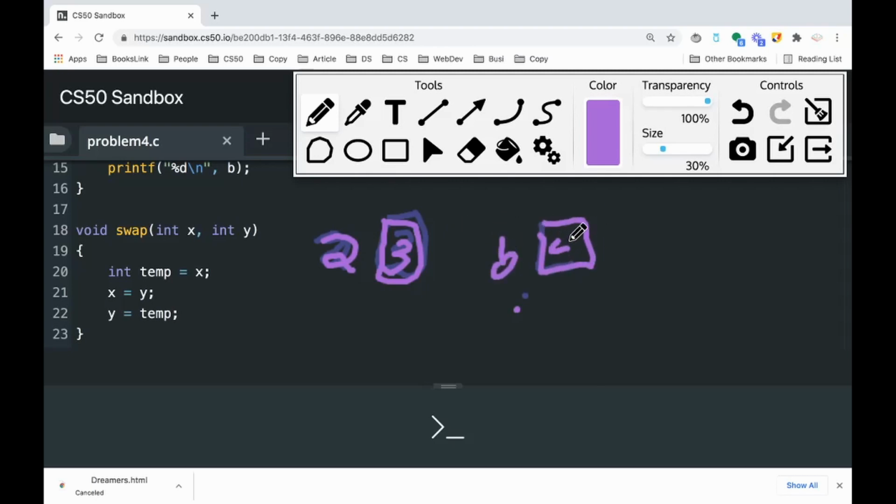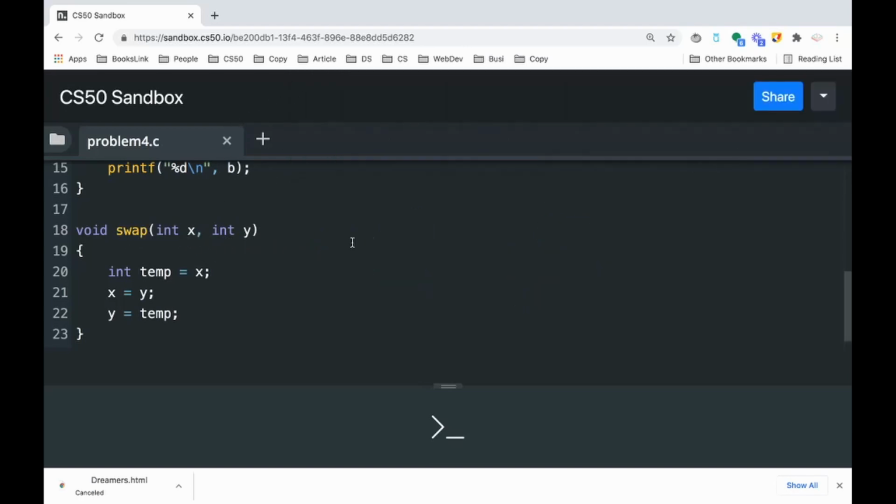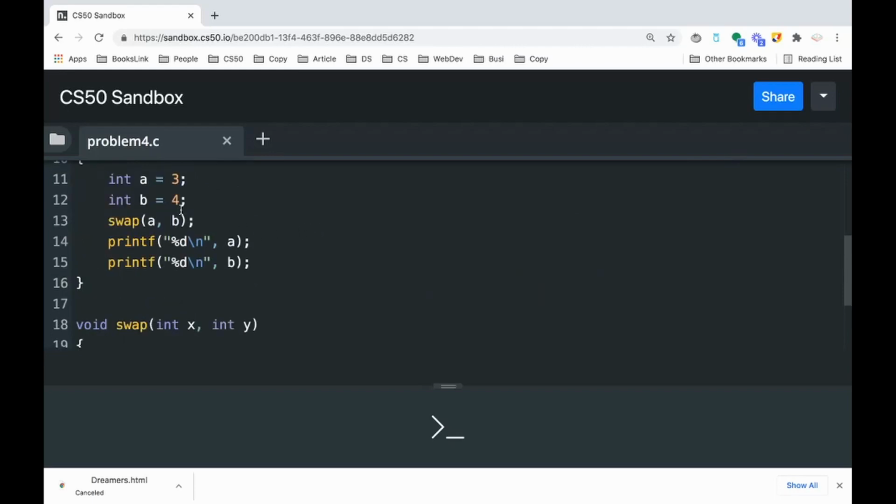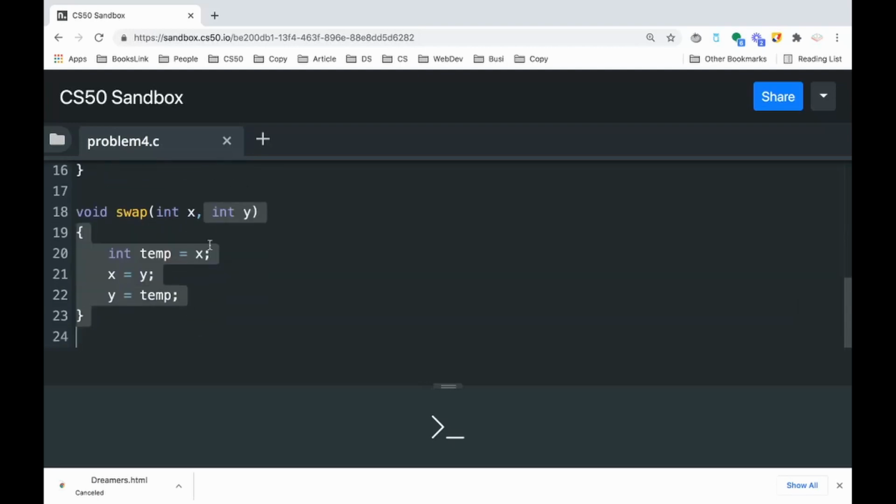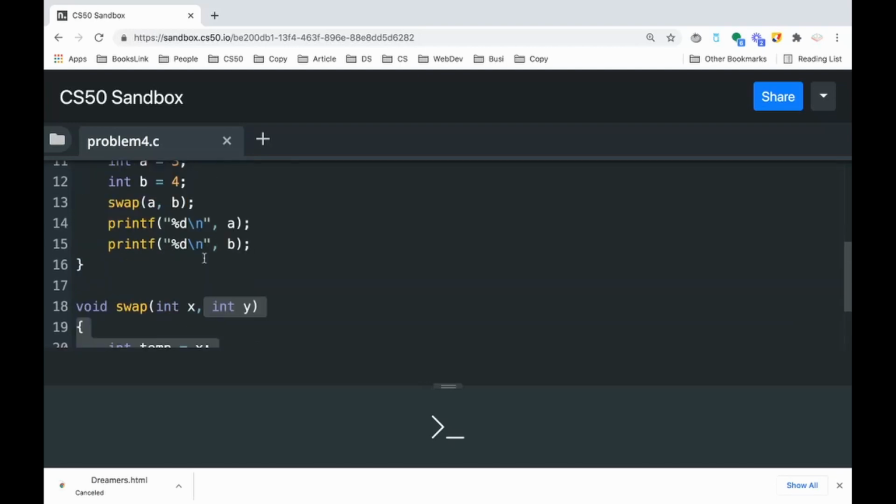When we call a function, there's a very common misconception. We're creating clones of a and b. So x and y, that's sometimes why people call these a and b as well, the same name as when you're calling.